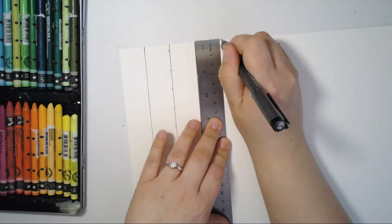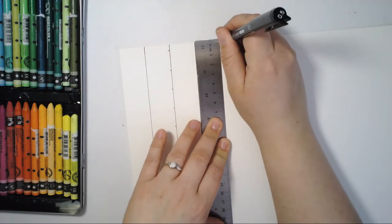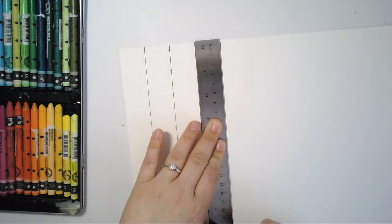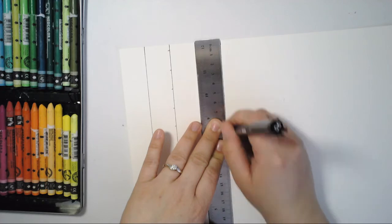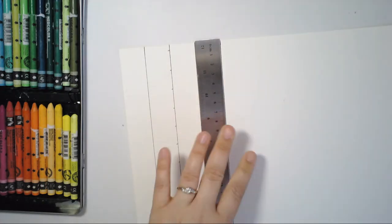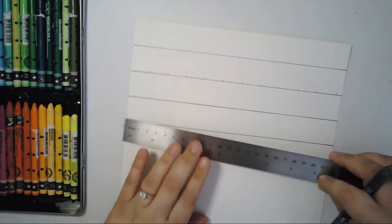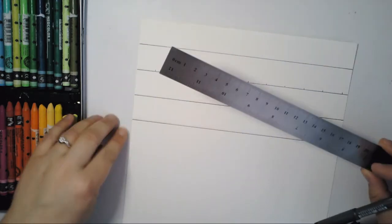I'm also planning on doing another live stream with my Inktense blocks. I do have those as well, and I also have Graphitint water-soluble graphite that I'm planning on doing a video with.